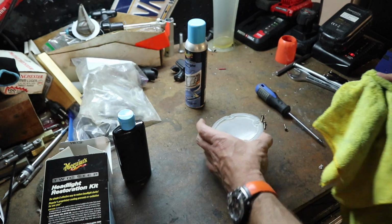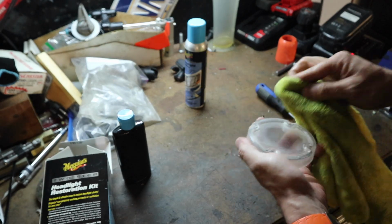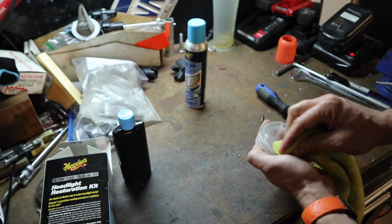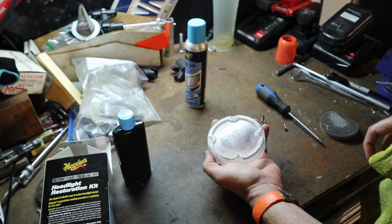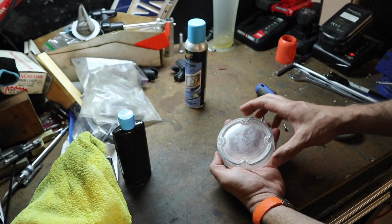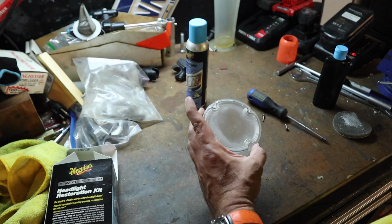So with our first coat of polish applied, now we're going to take a wet cloth and wipe this off and just kind of see where we stand. And we can see we've taken a decent amount of it off. Might be a little hard to see on camera, but it's definitely getting clear. I'm going to go ahead and apply another coat. We may do this two to three times until I get it pretty good. All right, so that is looking quite a bit better.